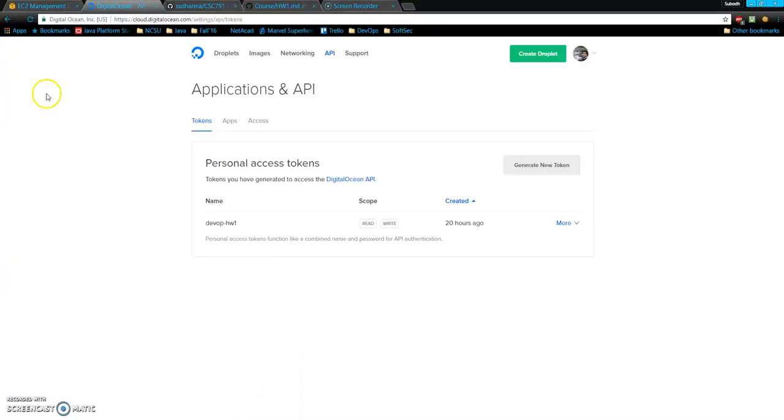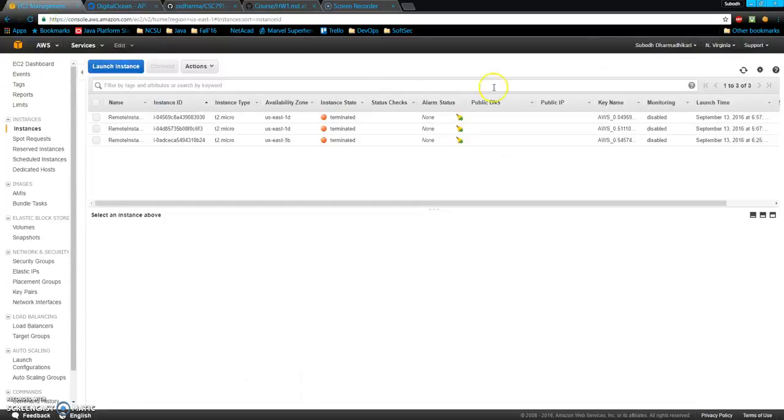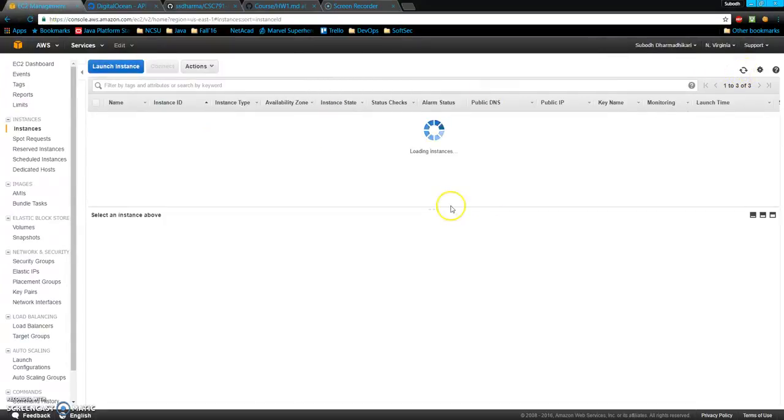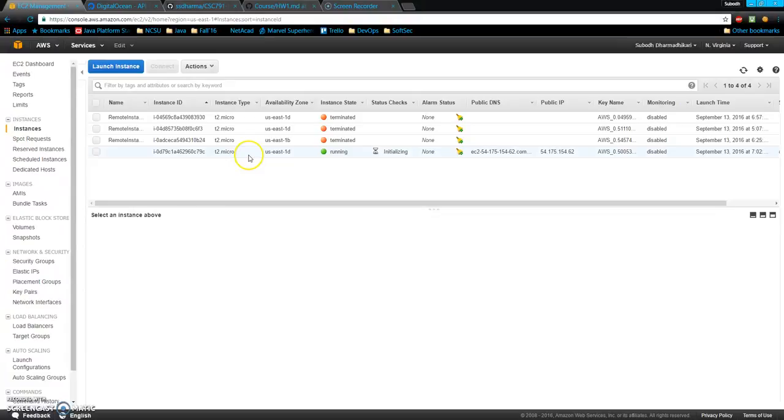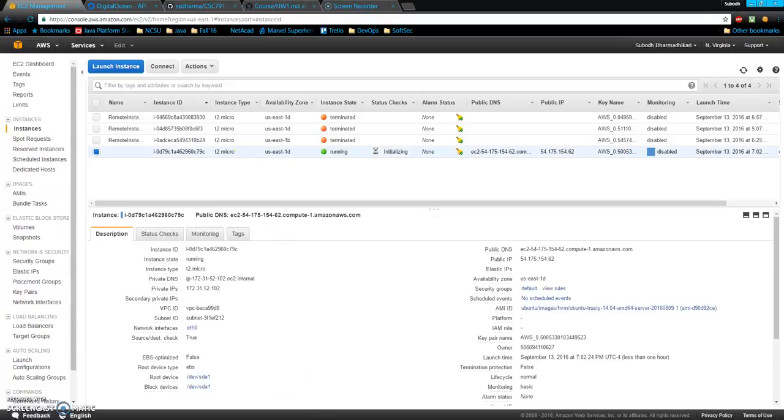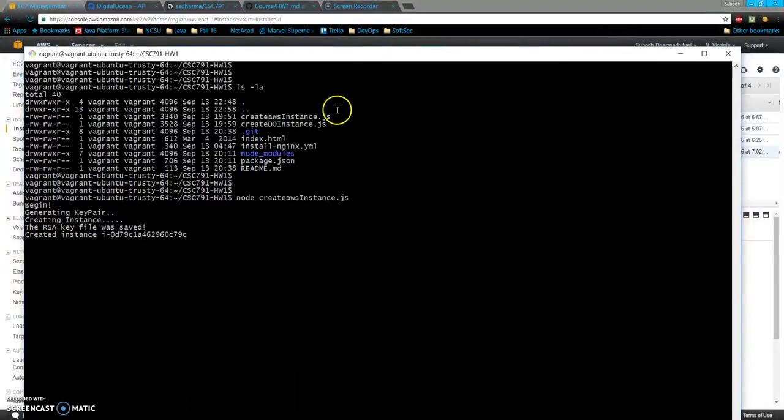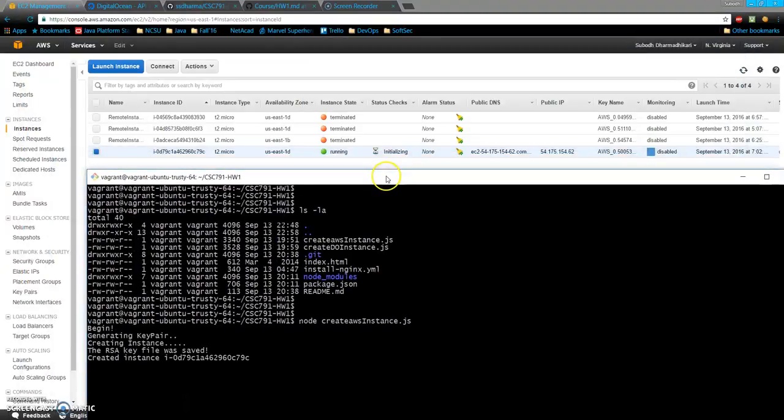If we go to the EC2 management console and refresh the UI, you will see that the instance was requested and it's running. Let's verify the instance ID, ending with C79C. This indicates that our script has run successfully and was able to bring up the instance.